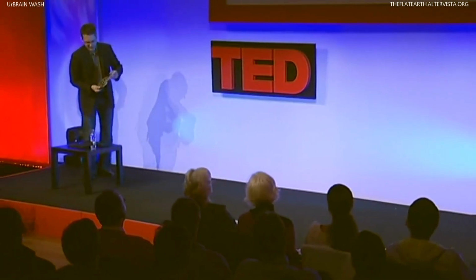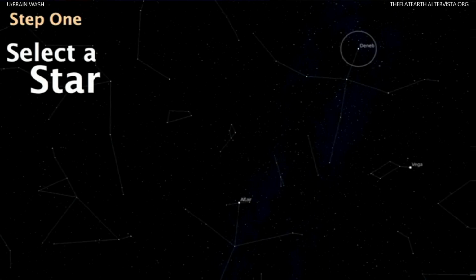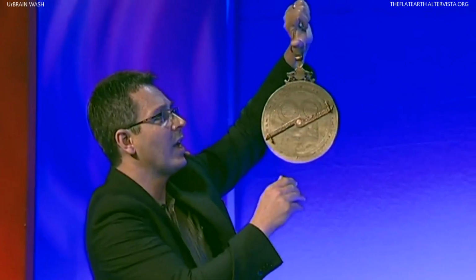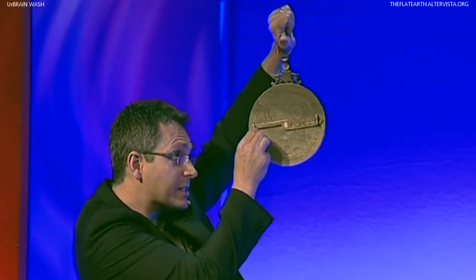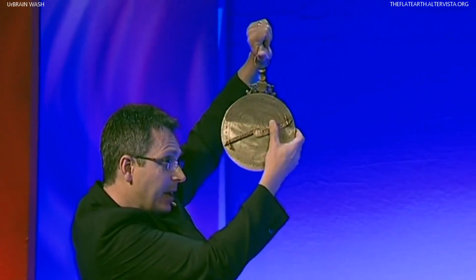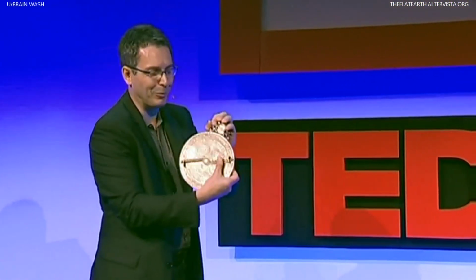So let's go to step 1. First thing that you do is you select a star in the night sky if you're telling time at night. So tonight, if it's clear, you'll be able to see the summer triangle, and there's a bright star called Deneb. So let's select Deneb. Second is you measure the altitude of Deneb. So step 2, I hold the device up, and then I sight its altitude there, so I can see it clearly now. And then I measure its altitude. So it's about 26 degrees. You can't see it from over there.